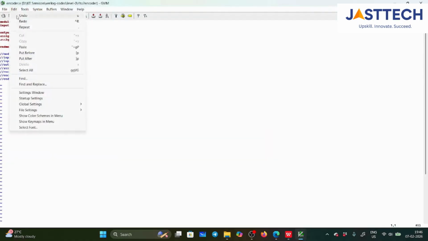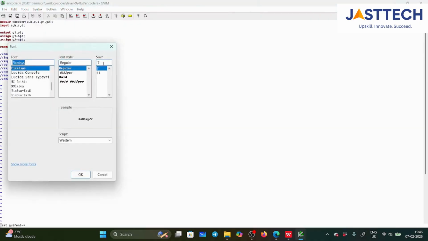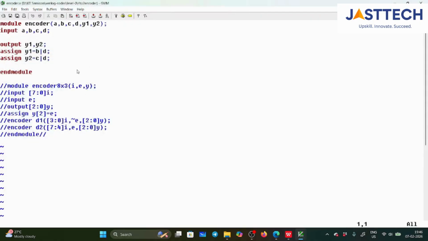So encoder, you have seen or not? So we are getting the logic expression for encoder when you assign the encoder. So we are declaring the encoder. How many inputs are there?